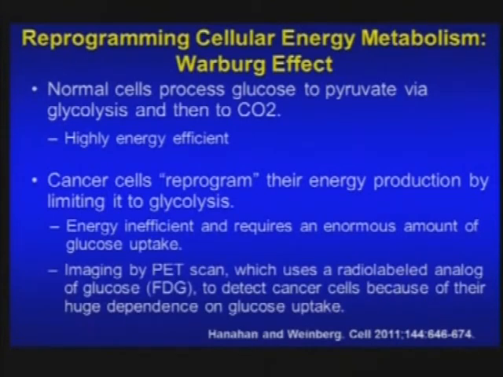And this characteristic of the cancer cells is what we use when we're looking at PET scans. PET scans use a radio-labeled analog of glucose, FDG, to detect the cancer cells, because the cancer cells have this huge dependence on glucose uptake. So the scan is positive in the cancer cells, so you can distinguish them from the normal cells, which don't have such a heavy dependence on glucose uptake. In fact, FDG has been used in some early studies for in vivo molecular imaging of Barrett's, dysplasia, and cancer, again, based on this Warburg principle.